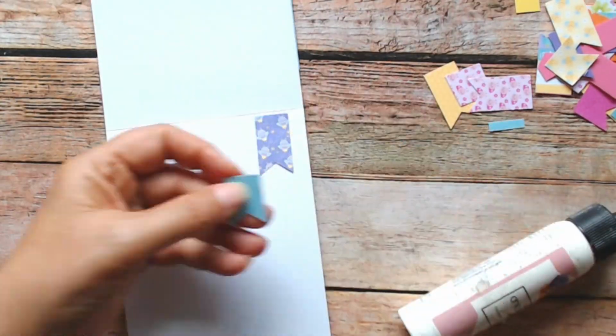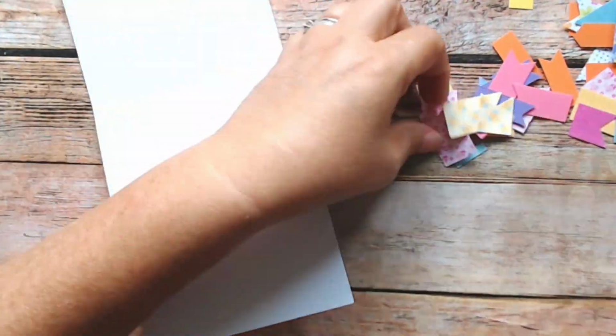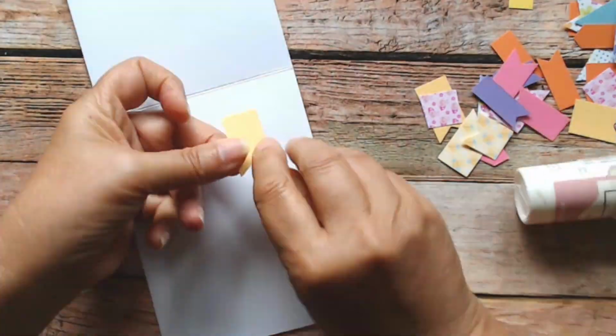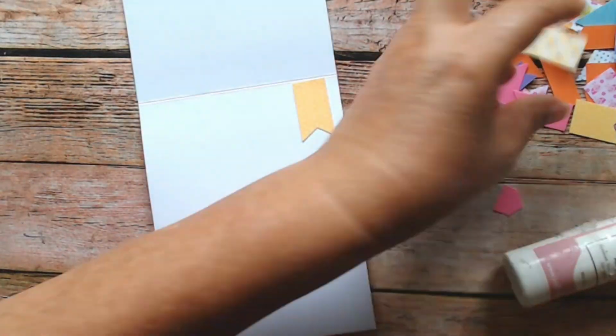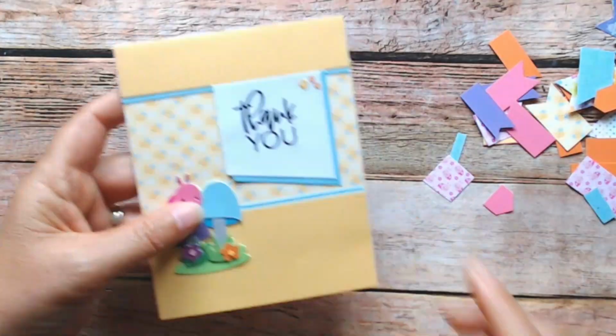So then I'm going to show you all of the cards. For each set I used 2 sheets of 6x6 pattern paper, obviously cut it down and followed the guideline real well and reversed them. And the sentiments are the same, obviously happy birthday on one, thank you on the other. And I love how it came out.